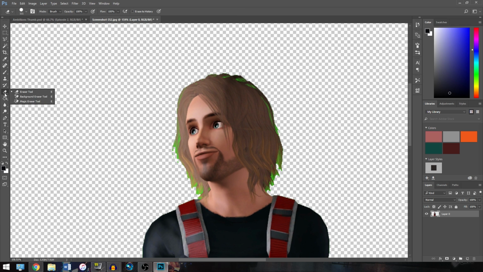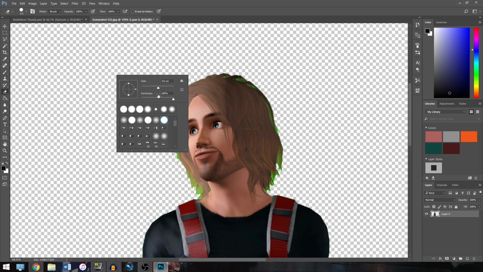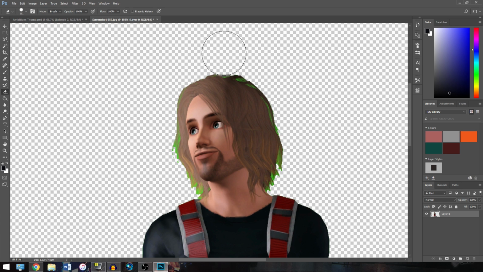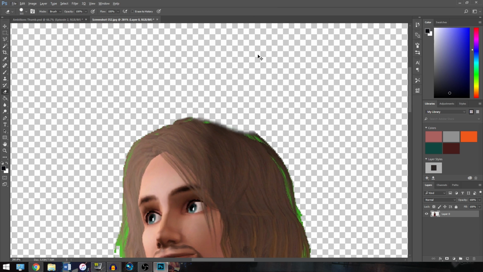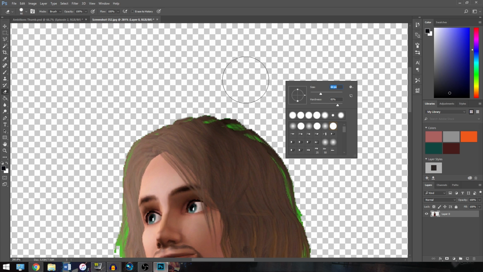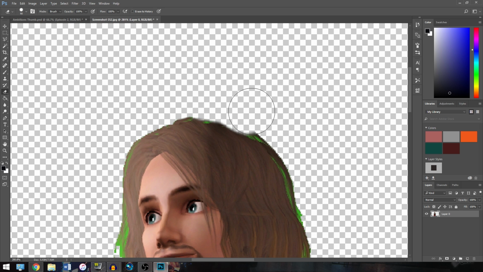So I'll just come through and I'll grab the eraser tool, and then I'll just sort of try and smooth that out. I like to make sure that the hardness isn't 100%, so then it sort of feathers the edge a little bit. So we can sort of come through and it's a little bit softer. Not like that. Let's use a smaller tool. Come back, Sean. There we go. And then I'll just sort of feather that out. Try to make it look not too bad.